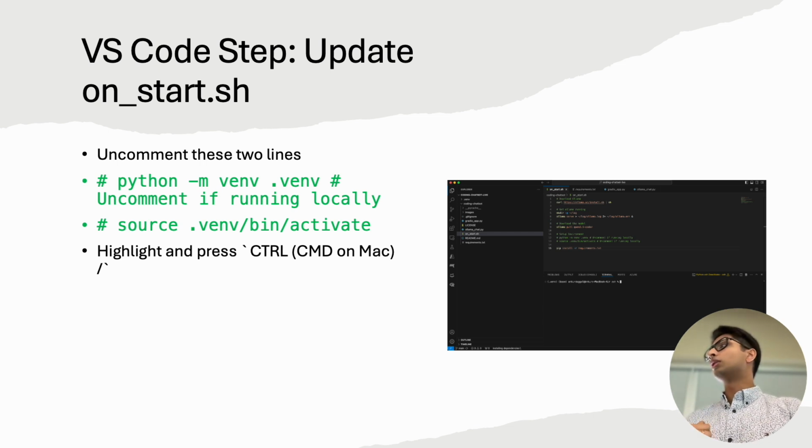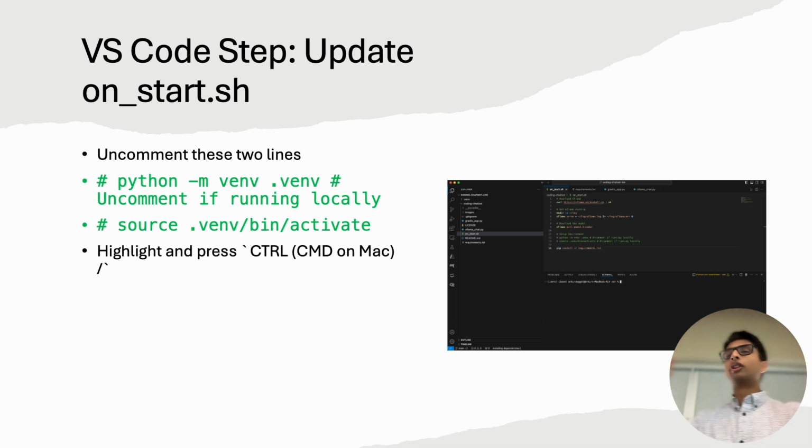We want to essentially uncomment a specific thing so that we create a Python virtual environment. And the reason for that is it's just cleaner. That's it. Nothing important. It's not a necessary step by any means, even for the people running it locally. But for those of you running it locally, please open up onstart.sh. You should find that file in your repository.